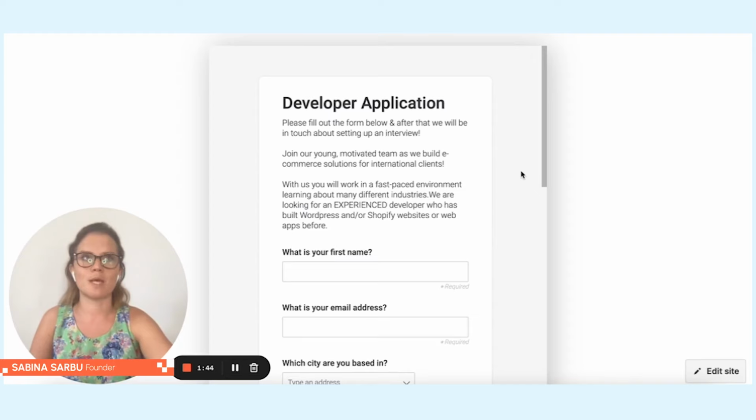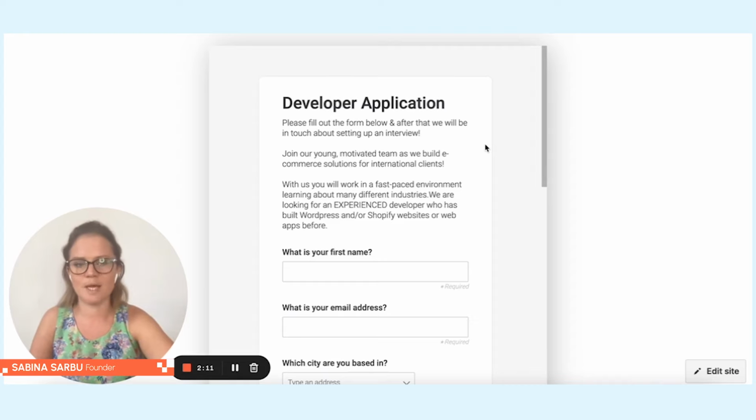So for example, with a project management application, we'll ask a lot of questions related to scenarios that they may go through, like what would you do if a client is unhappy with the design and demands a refund or demands another revision or whatever it may be. Because based on that, you can see how they respond to certain situations and if it aligns with your way of dealing with things or your values.